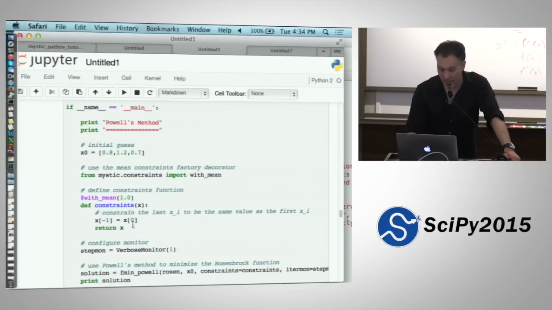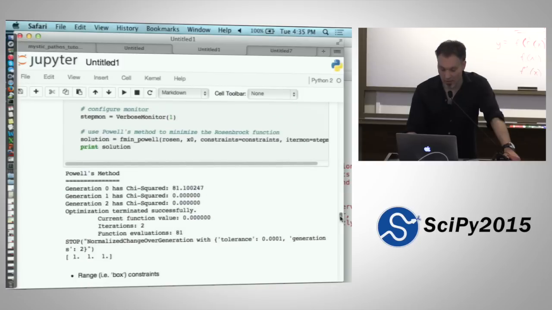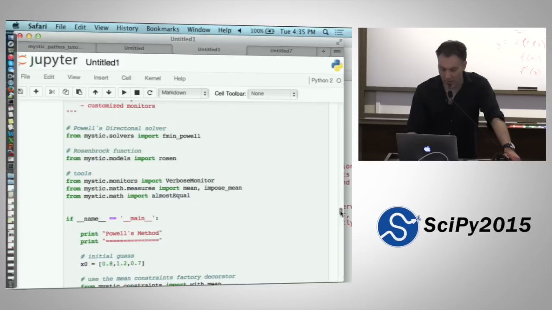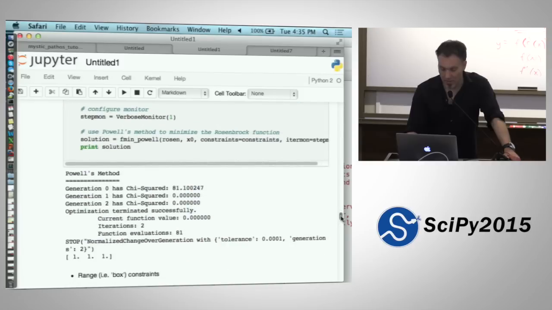I'm going to set the first parameter equal to the last parameter. That'll also help, since all the Rosenbrock parameters are equal. And this thing does just absolutely, even with differential evolution, is it differential evolution? No, it's fmin_powell. It just goes straight to it, basically. Two iterations, and it finds it pretty exactly. It's because I've really constrained the space to where the solution is.